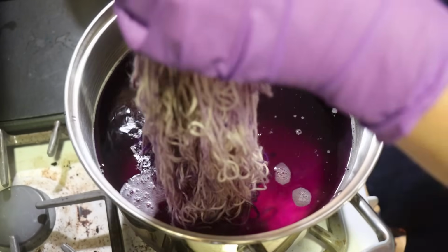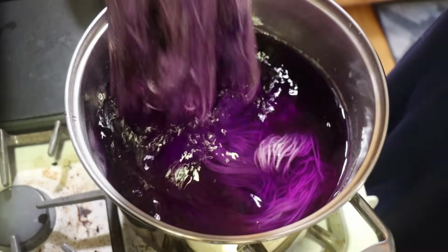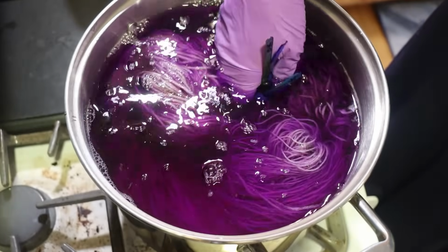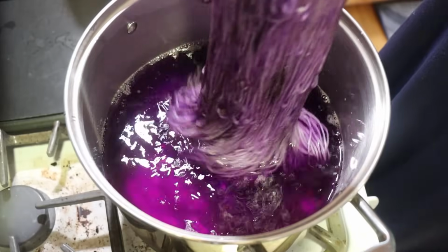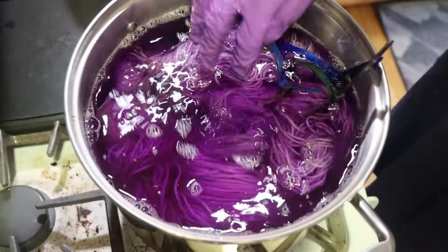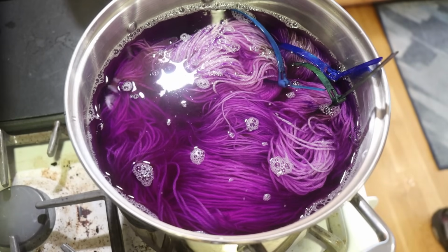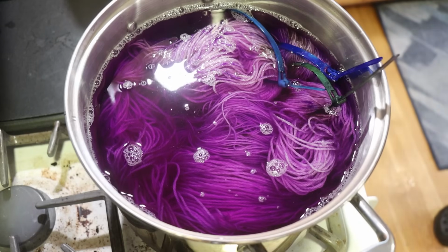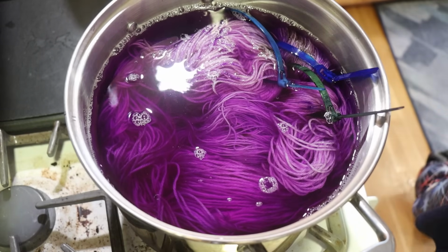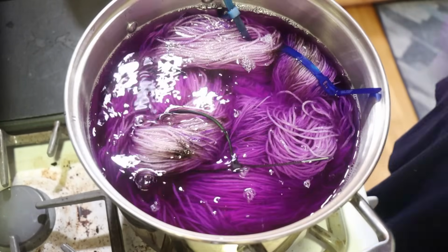Now, with our 3 yarn mops, there is acid in here already, but I'm just bringing them over, adding them into our cool dye bath, and we're gonna heat set this. And so some of the purples that are on here already will remain. Some things may spread out, but it's all good and beautiful. So I'm gonna heat this for 30 minutes and then we'll wash it off camera. But I'll show it off to you when we look at our finished dry yarn. It's gonna be very pretty.